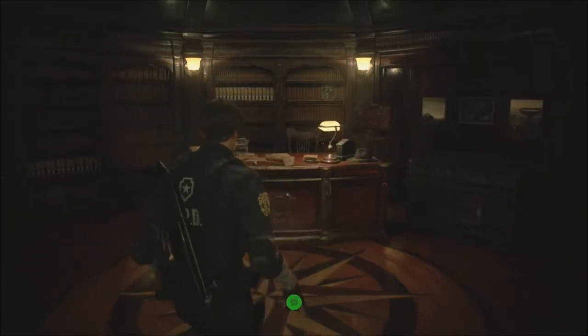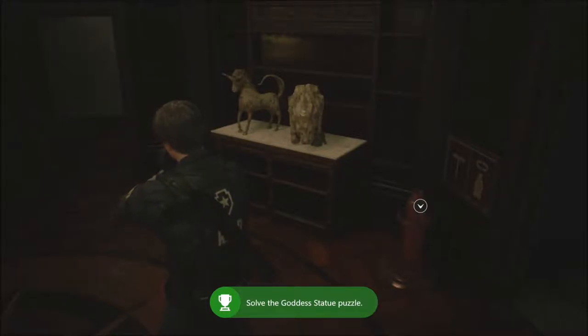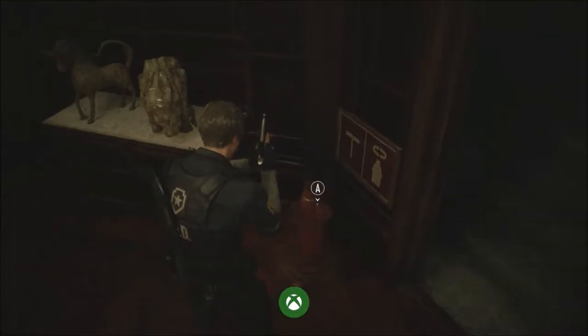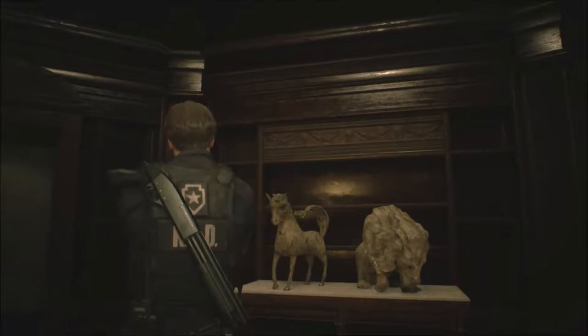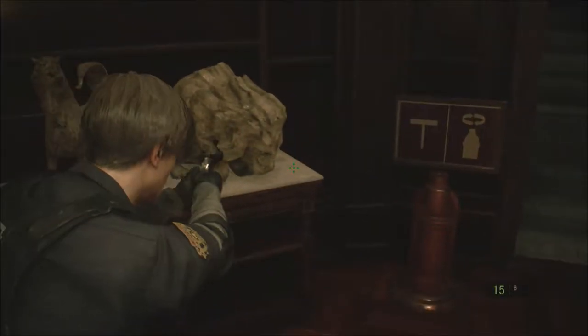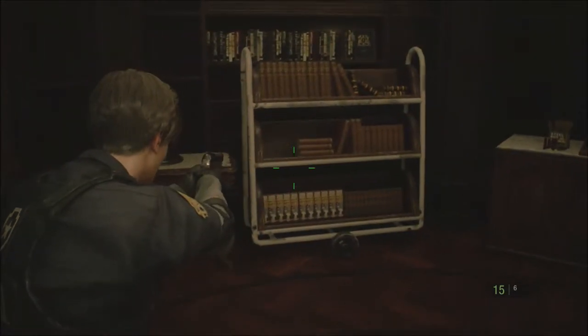Alrighty, I know that there's a way back eventually. Path to the goddess. Solve the goddess puzzle statue. And I need a thing for this, which I don't have. What is the other thing next to it? This is a unicorn, obviously. What? Is this supposed to be a lion? I don't know. Maybe.